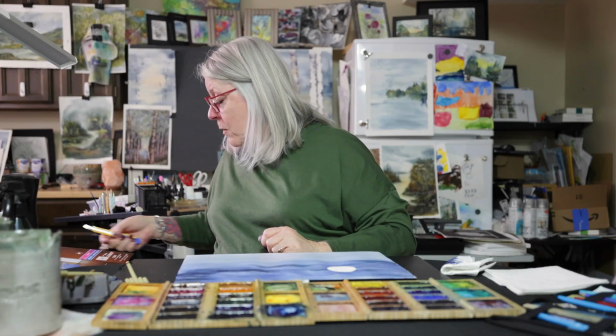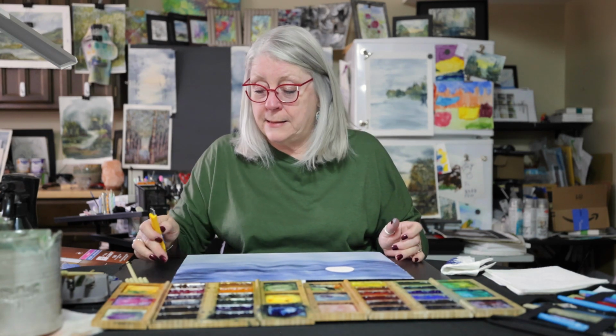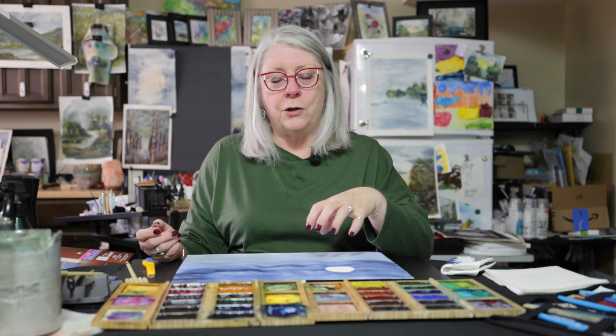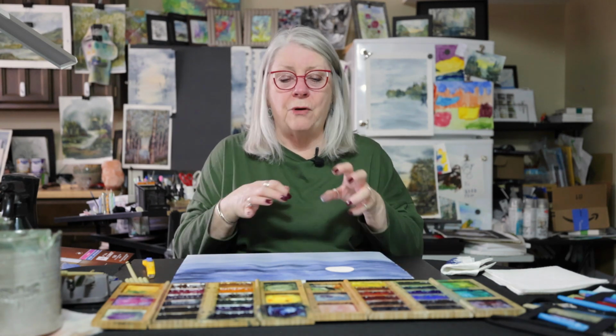So these are the glossy white round labels from Avery. I'm pretty sure they're available pretty much anywhere. If you're going to try this with other labels, just use a test piece. A little piece of paper on the side, stick the label on, paint over the top, peel it off, see what you think. I've done them before with labels, stickers that have left a bit of glue on the back, and I've used that to my advantage rather than try to scrub it off.